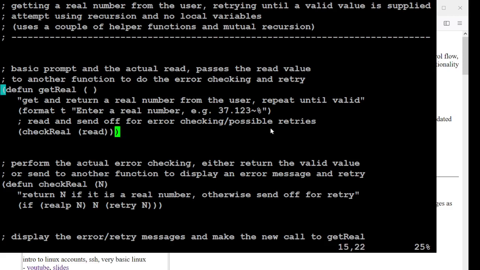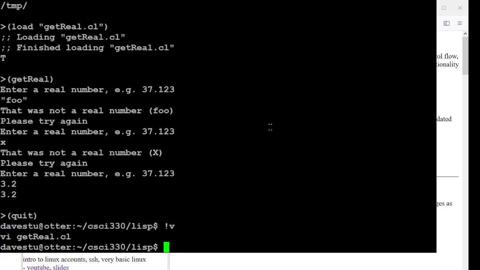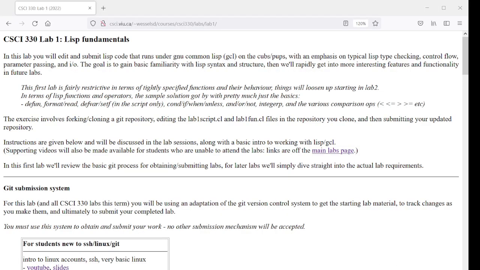All right, that was pretty much everything I wanted to go through there. Again, I don't think anything in the actual lab itself should be too much of a challenge. It's basically getting through the Lisp syntax and playing with the recursive style of things and getting used to our type checking and whatnot. All right, I will leave it there for now and see how we go.